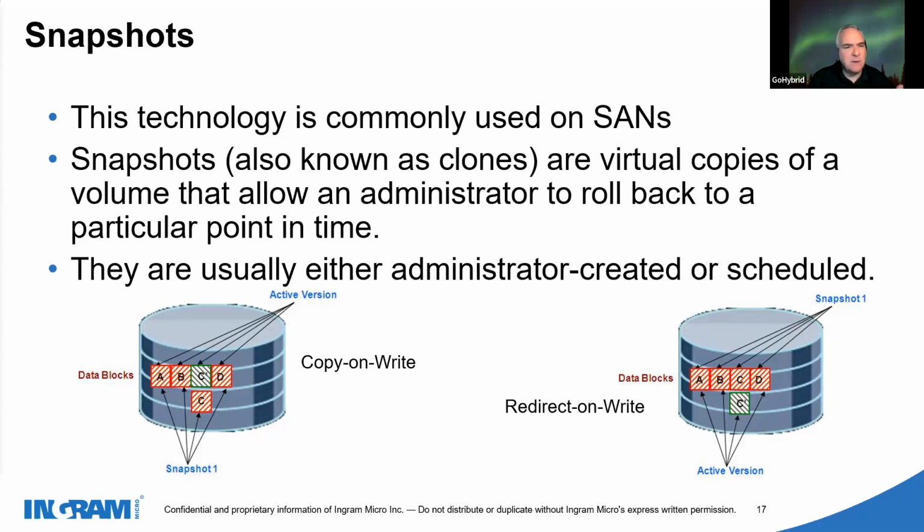But it's nice, especially in testing environments. If you're doing software design or something like that, you say, all right, I'm going to run a test. I want to see how it affects my data. You know what? The test failed, not giving me the results I expected. So I want to completely roll back the results of that test I just ran. Good thing I ran a snapshot beforehand. I choose to roll back and everything is the same way it was before I did the test and before I made any changes.